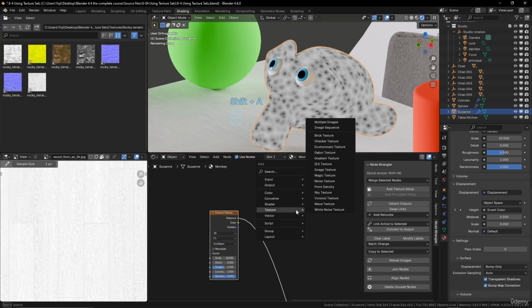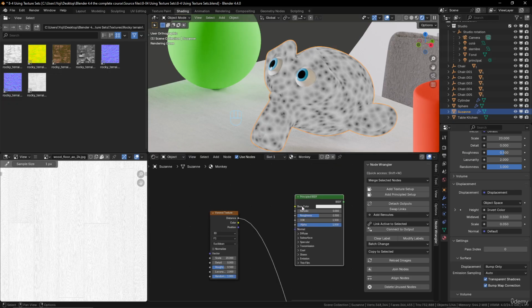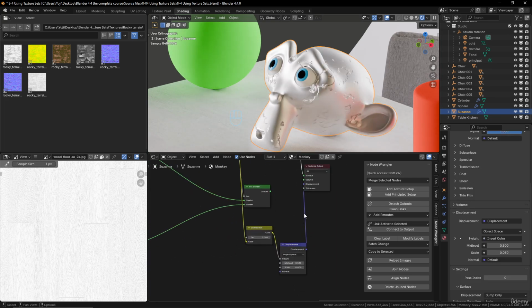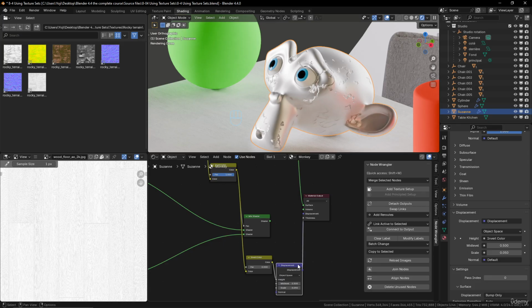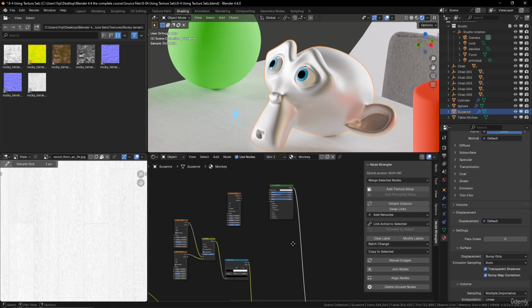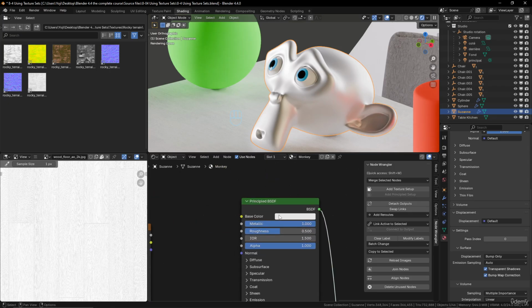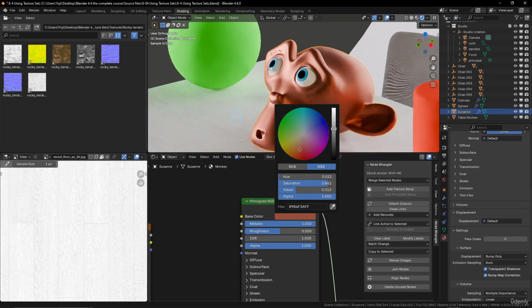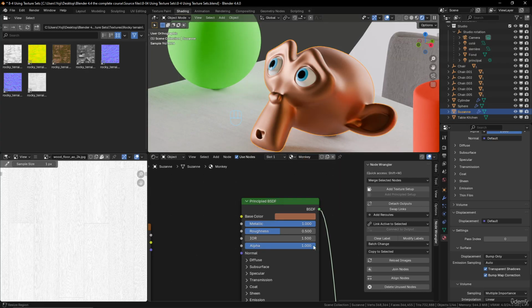So let's go into a new shader, and this one will be a Principled. This will be our metallic shader. We don't want the displacement at the end of it now, so I will just unplug this with a Control right click. Here I would like to play with the shader to create a kind of copper material. I increase the metal, choose the right color, maybe it's a little too much like this, okay. Choose the roughness as we want.